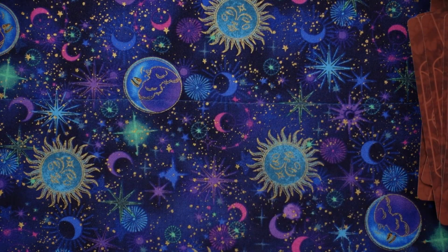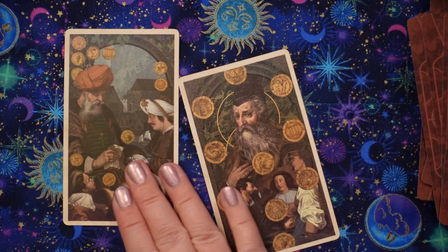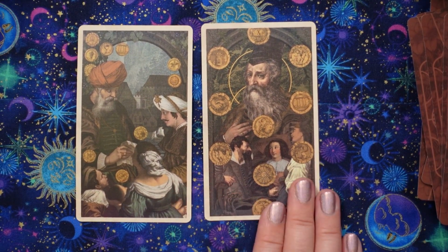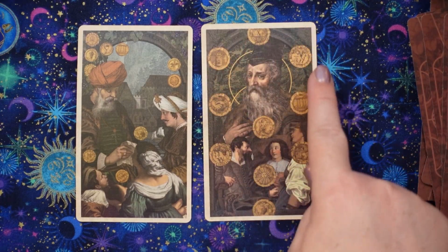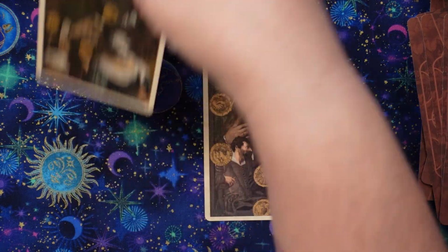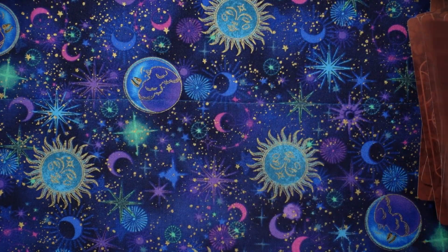She's fabulous. And then we have the 10. Oh, I like both of these so much. Oh my goodness. Okay, but this one has the Kabbalistic Tree of Life overlay, which I prefer. So I'm going to snag that one.